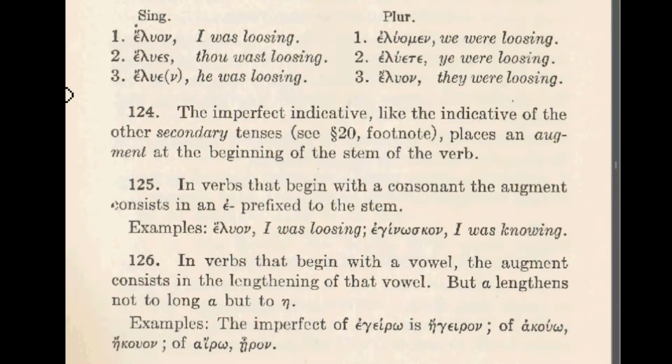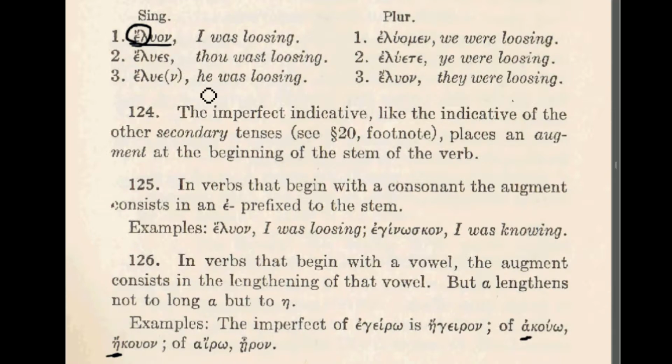Just to comment briefly on the new conjugation that we get in this chapter. This, of course, is given to you by Machen in the chapter, but I just wanted to comment on it briefly. Again, we have eluon. You'll notice that we're adding the epsilon at the beginning, which, as I mentioned earlier, is called an augment. If the word began with a vowel, for example, akouo, then that is lengthened to an eta. You see that, of course, explained by Machen in the chapter, but ordinarily, if the verb begins with a consonant, then we just put the epsilon there at the beginning.